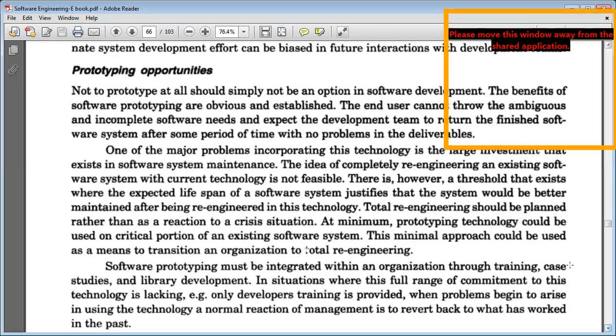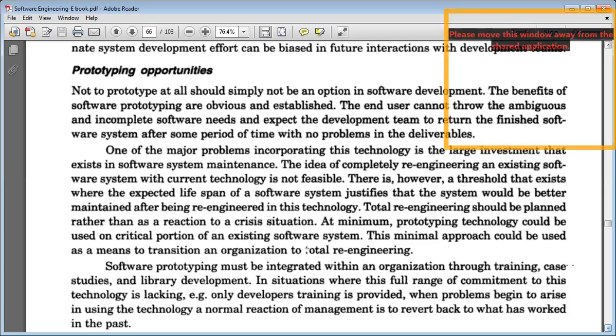So for every software system, there is a lifespan that justifies whether the system would be better maintained after being re-engineered in the new technology. We cannot modify every portion of a project written in an older language into a new language as it is.